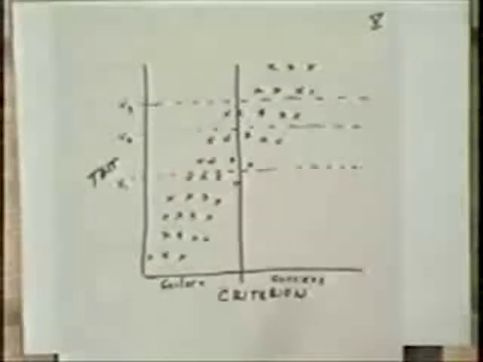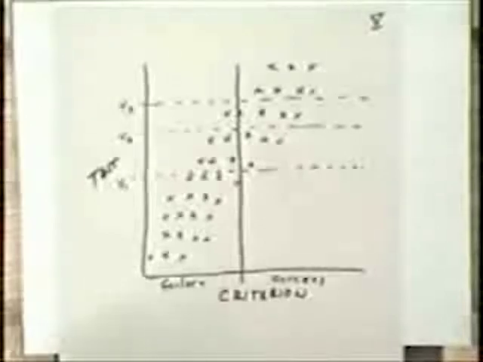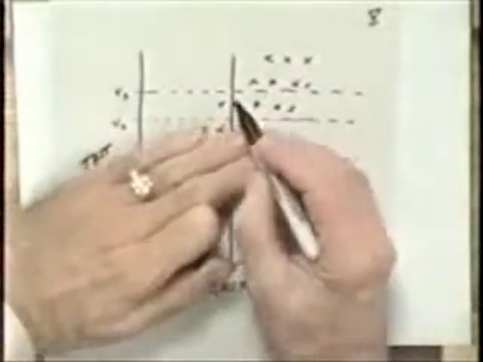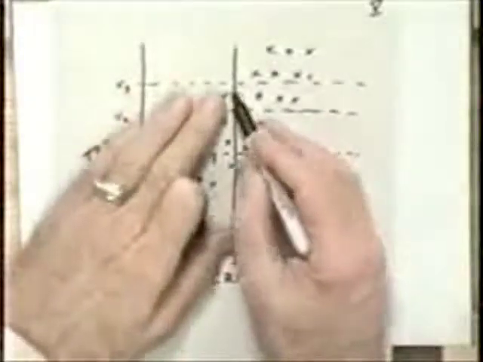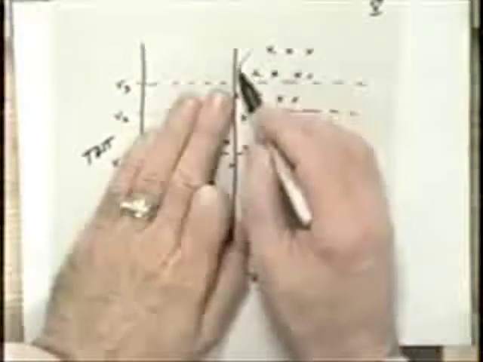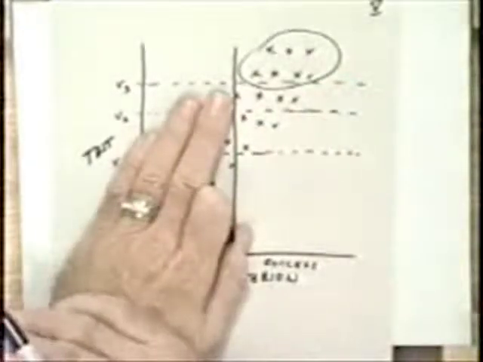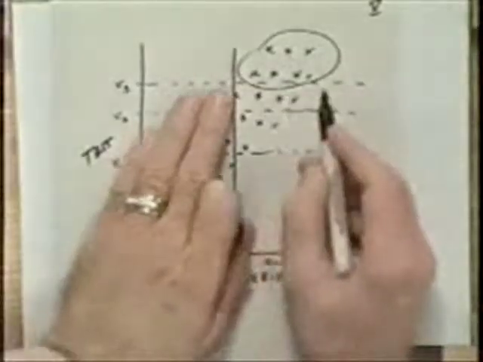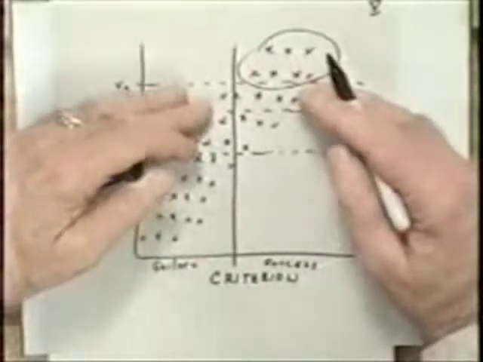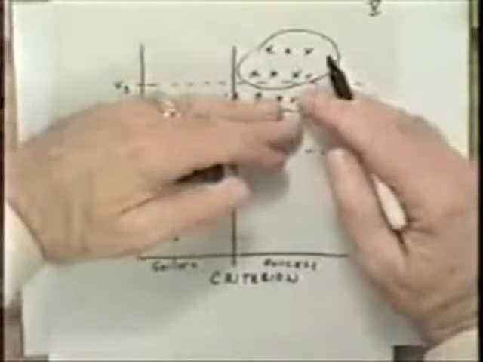Now, when I'm testing airline pilots and physicians, I might be very interested in having a cutoff score up here, you see, where I have absolutely no failures. People who scored up in here were all successes. So I might, in those cases, say, look, I can't chance a failure. So I'm going to raise my cutoff score way up here.